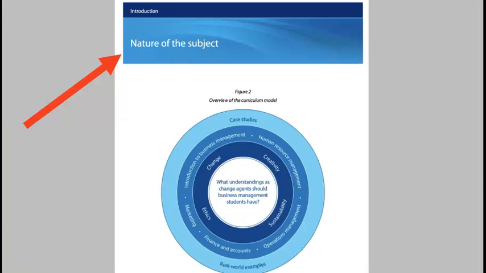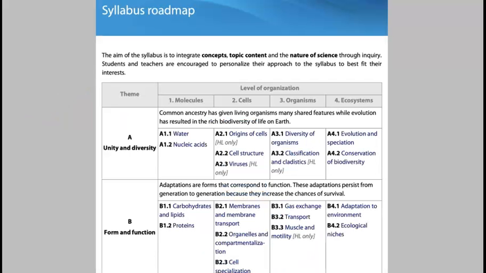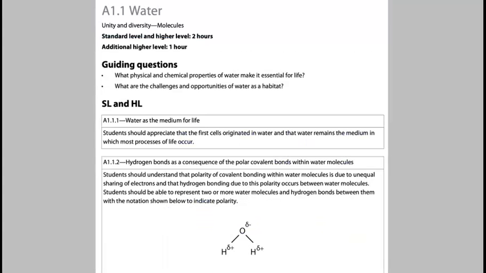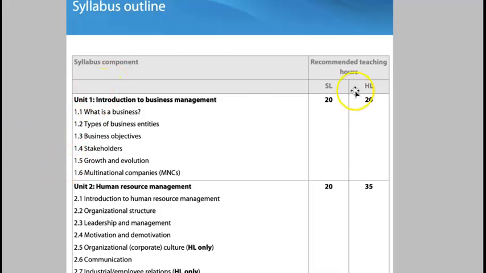Then we can jump back to the guide, and we've got diagrams and all sorts of things that are really going to help us. Remember, the guide is your safety net, your Bible. It's going to have all the things about your syllabus in there and how you can get organized. It's going to have all the content. This is some biology content and what you're asking. It's got the unit questions in here, the guiding questions, how you should approach this. So it's not too hard to get some ATL type approaches to teaching and learning activities into that. The guide's going to tell you how long you should spend on SL and HL for these particular topics.